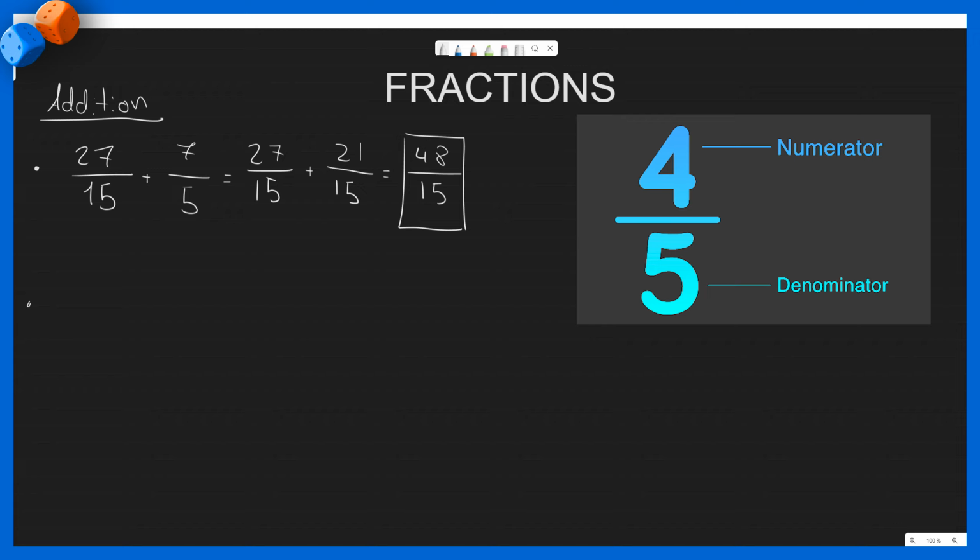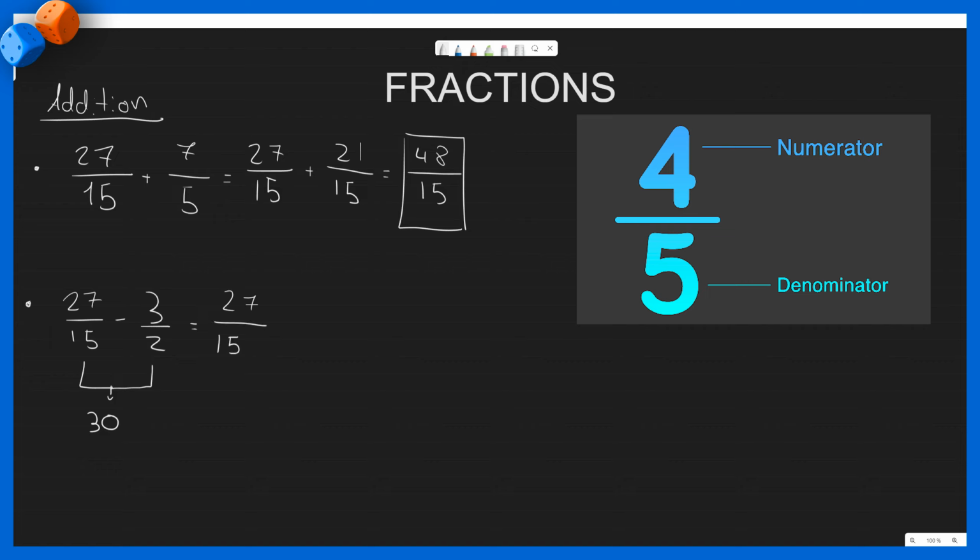Now, what happens when we try to subtract some fractions? Well, it's actually the same thing. Think about having, for example, 27 over 15 again, minus 3 over 2. Now, we need to know what the least common multiple of 15 and 2 is, which you know is 30. So we would just need to know by how many times we multiplied 15 to get 30, and by how many times we multiplied 2 to get 30.